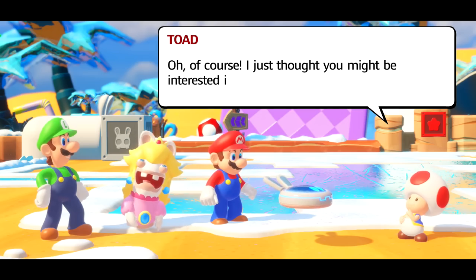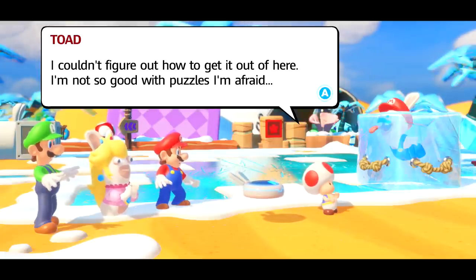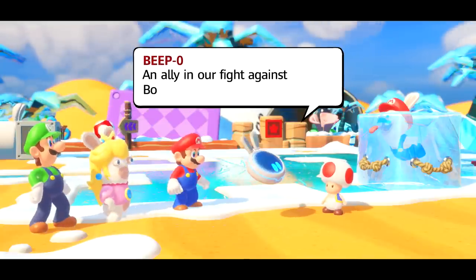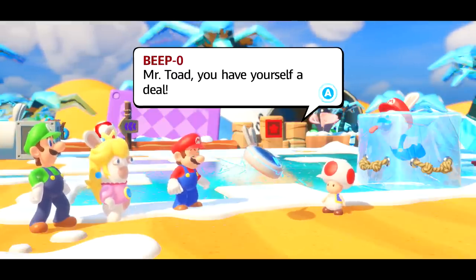Oh, of course. I just thought you might be interested in this. Oh, I couldn't figure out how to get it out of here. I'm not so good with puzzles, I'm afraid. But maybe you'll have more luck. I'll even carry it back for you. Deal? Okay. An ally in our fight against Bowser Jr. Mr. Toad, you have yourself a deal.